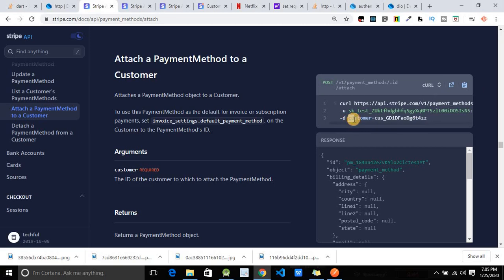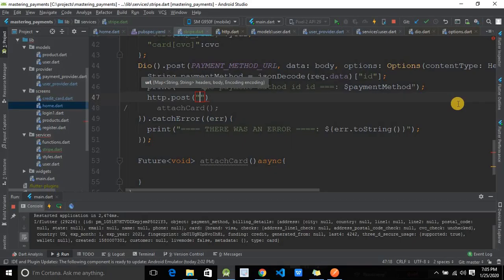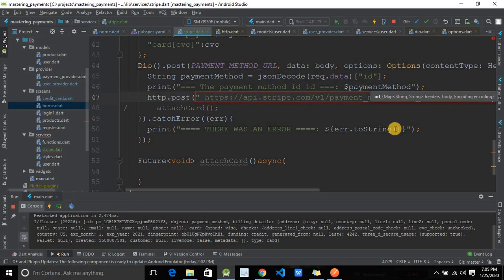We will have to copy this. Copy this URL here. Paste it here.